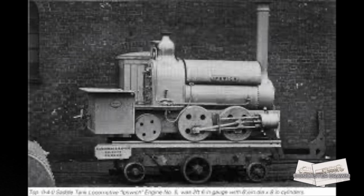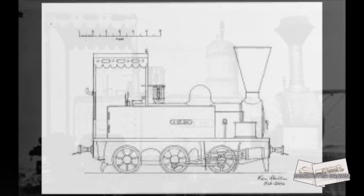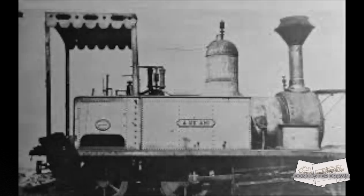The next engines would be sent west to the island of Hawaii. Winane used the same plans as Pioneer, and engines 10 and 11 would soon follow. The 3 locos were small, but were ideal to convey sugarcane to the mills. The narrow-gauge engines suited the sugar plantations well, and its success spurred other plantations to bring in other engines, with Ransomes and Rapier only too happy to fill in the orders.